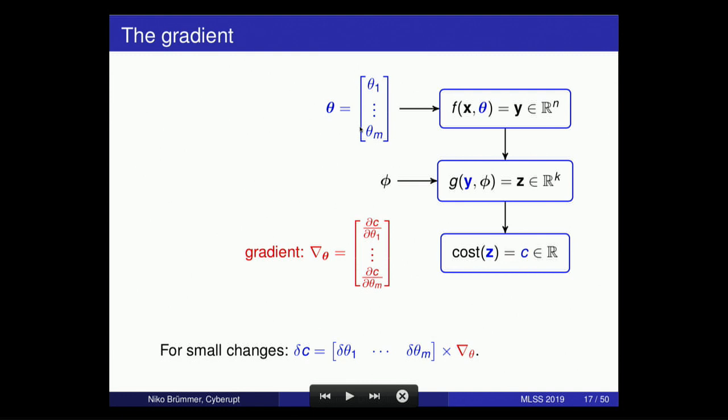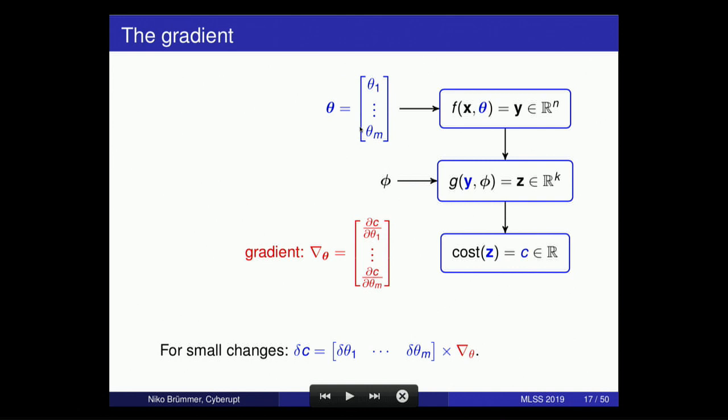The gradient for phi is similar, but the gradient for theta will illustrate what we need to know. So first of all, if it's a neural net, theta will be the whole weight matrix and the biases. You just flatten the matrix and put it in a vector and add the biases. If you've got a more complicated architecture where you've got some parameters like the means and log variances of Gaussians, you just stack them all. It's one vector of parameters. So when you're talking about optimization, it's nice to see the parameters as just one big vector.